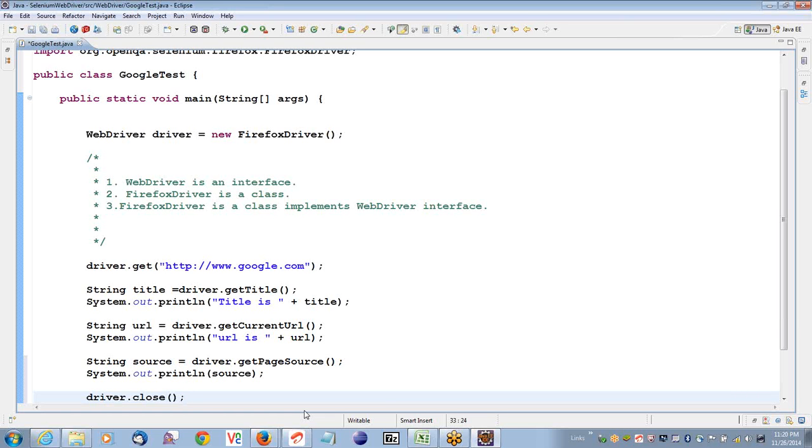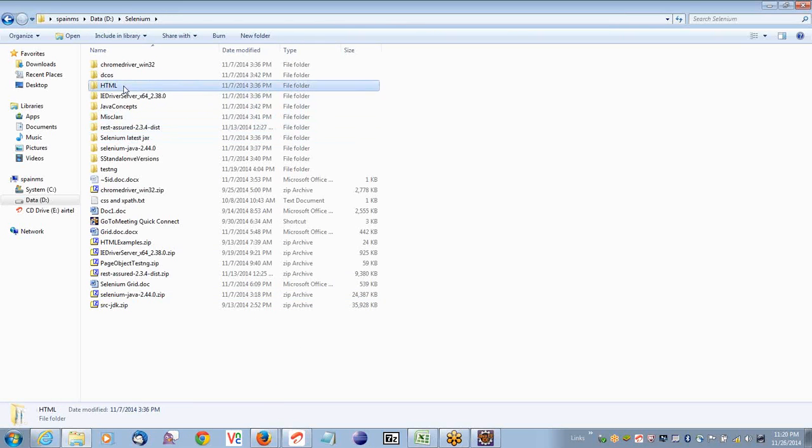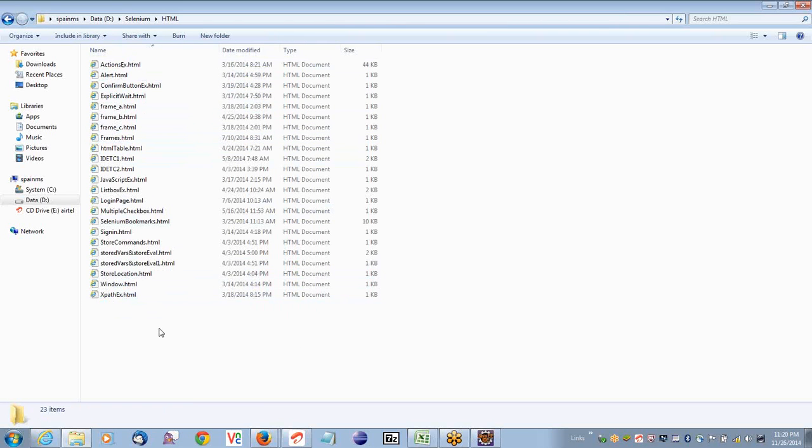Before we go and start the Q&A session, I'm going to explain one more point. From today onwards, we are planning to see some HTML examples, because I'm going to send some HTML examples to everyone. I think everybody is able to see the examples. These HTML examples are written by me, and I'm going to use them to start performing automation.